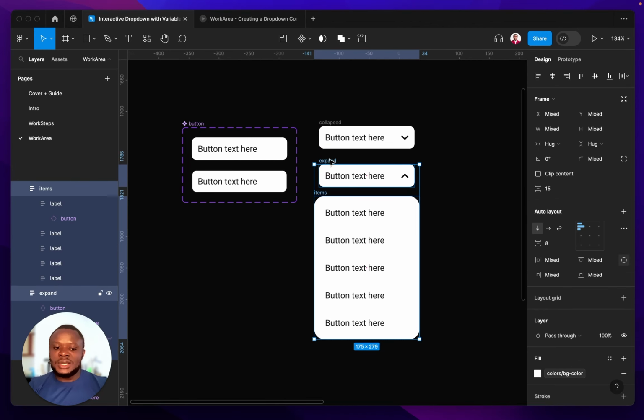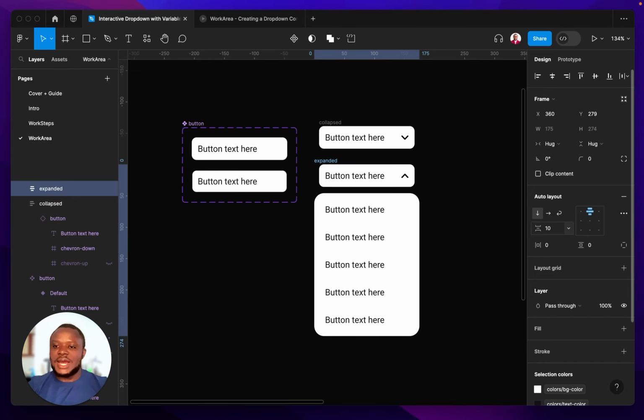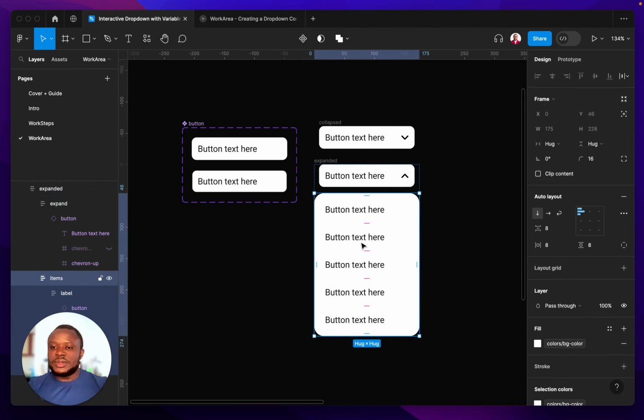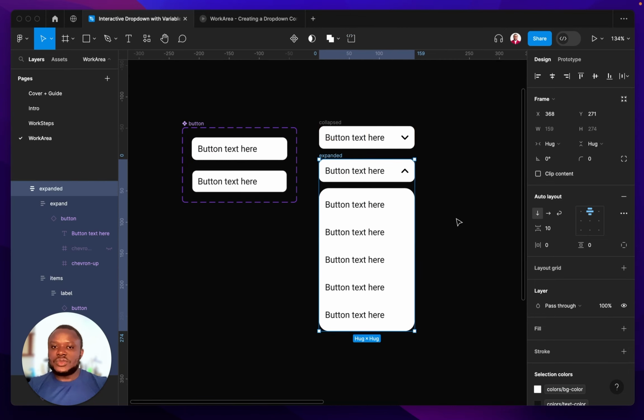All right, now that we have this button and we have this list, we can select this one, hold down shift, select this one, then add an auto layout on it. So when we add an auto layout to it, we can name this expanded. All right, so we can decide to make this 5 or 10 just to add a little space in between them. So one thing you notice is that the size of this body and the size of this body is different, right? So what we can do is we can remove this padding that is on this body of these items, right? So we can remove the left and right padding, and you see we have this nice structure here.